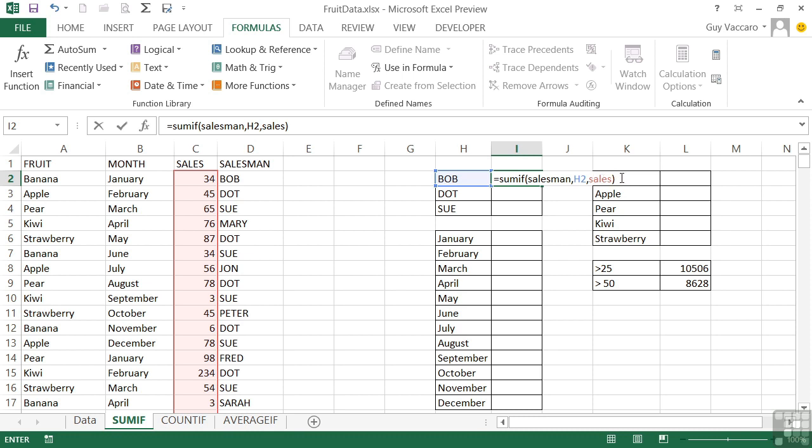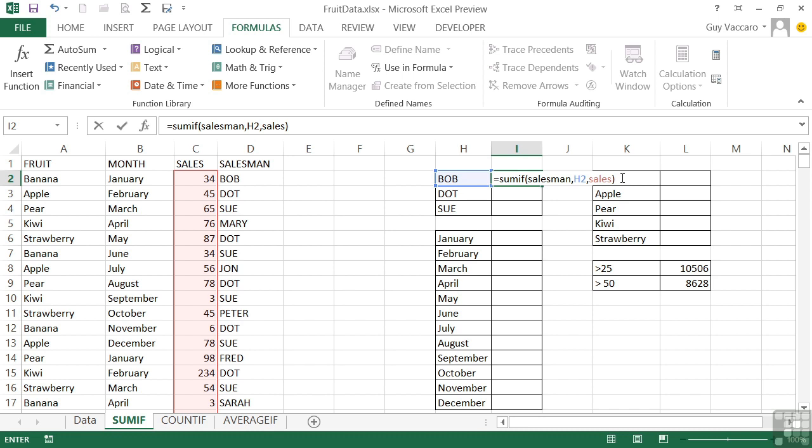So I want to sum where H2, which is the cell with Bob in, occurs in the salesman column, but then sum the sales column. Now when you do these, compare one column and add another column, the two columns must be in relatively the same position. So they must start in the same place and finish in the same place. Otherwise they will be slightly offset and you could get a skewed result because of that.